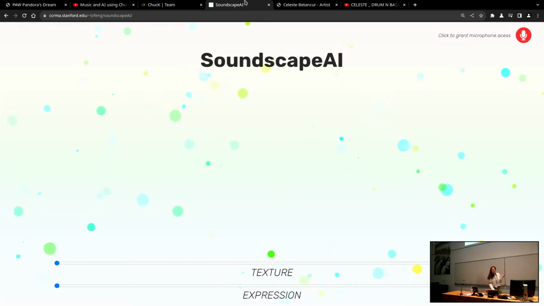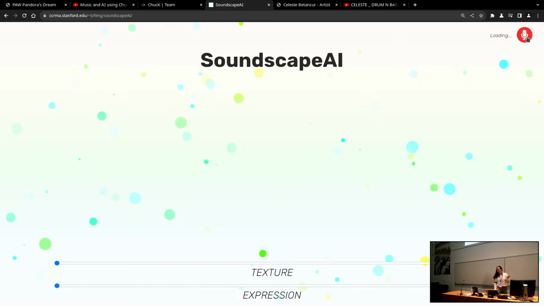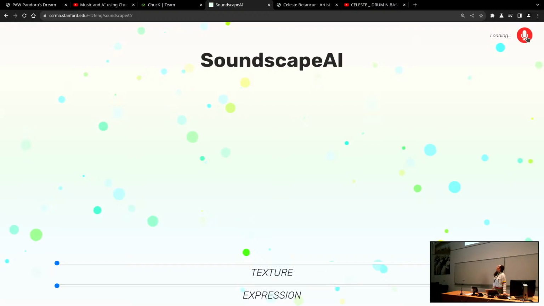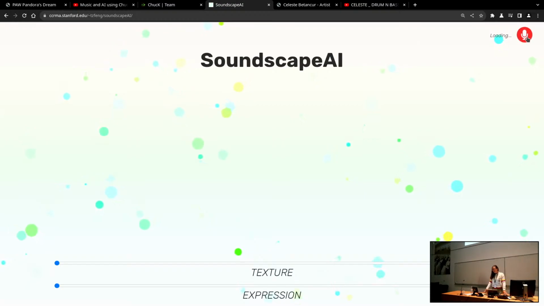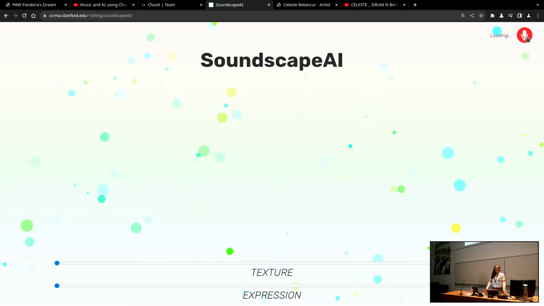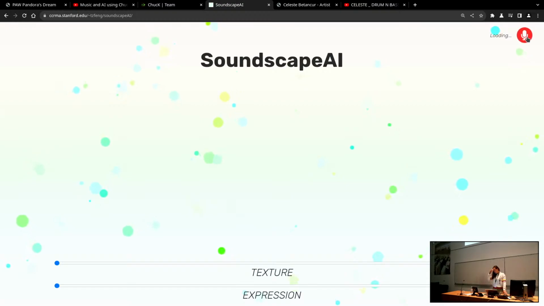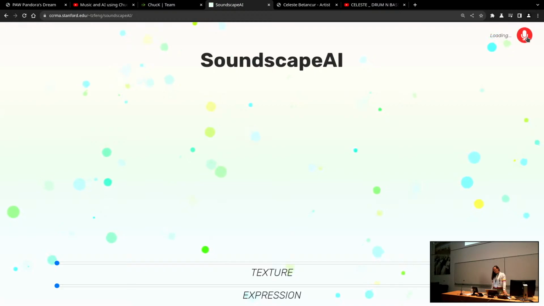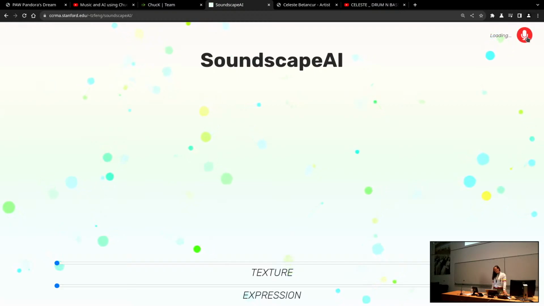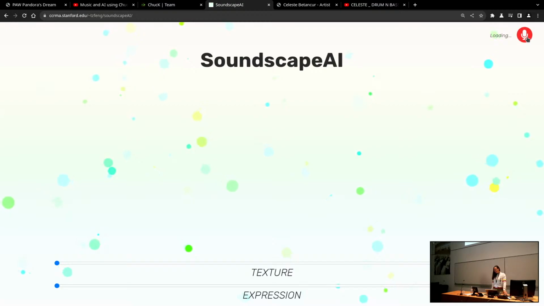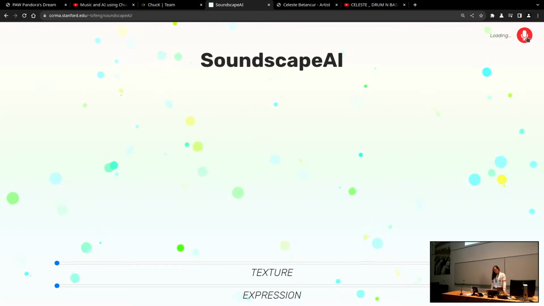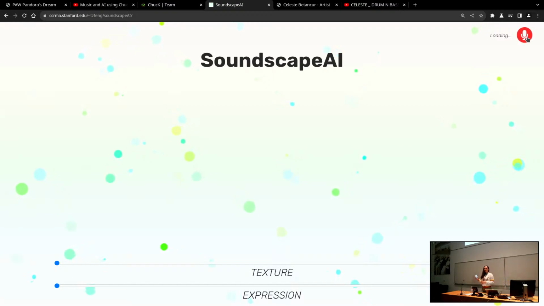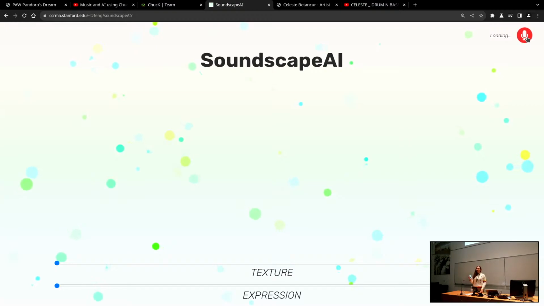So let's just hit here. Right now it's loading the sample. The model is really not that big. It's more the sample and the Chalk, because the Chalk wasm right now is pretty big. Can someone play it right now? Someone that's there?